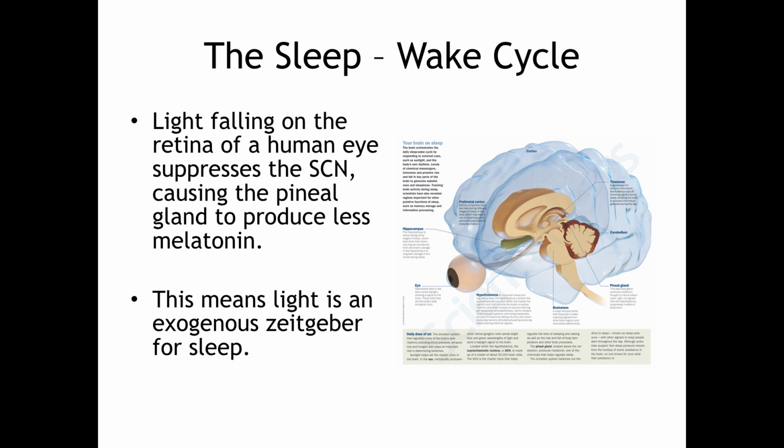The darker it gets, the more message that gets sent from the SCN. So the retina starts to say, oh, hang on a minute now, it's getting a wee bit dark outside. You want to start upping that production of melatonin, and so on until it gets very dark. The SCN is firing into the pineal gland, producing all that melatonin and saying, you know what, it's probably time for bed. This phrase down here, exogenous Zeitgeber, means time giver. It's a time giver. This is a German word, Zeit meaning time, Geber meaning giver. So time giver. Exogenous means outside. So it's a time signal that comes from the outside. Light is an exogenous Zeitgeber.